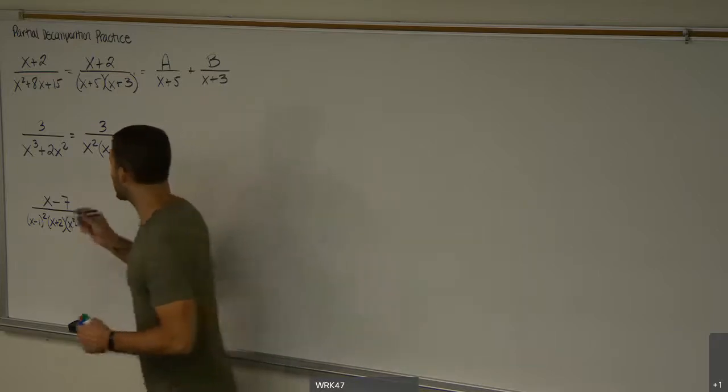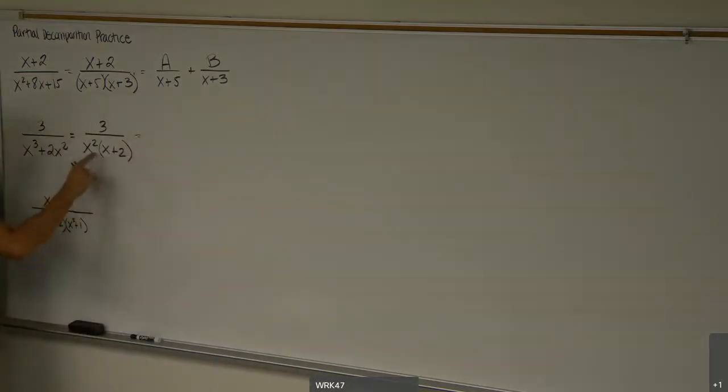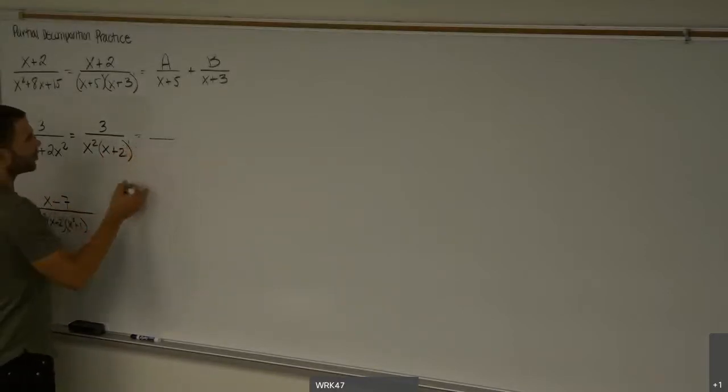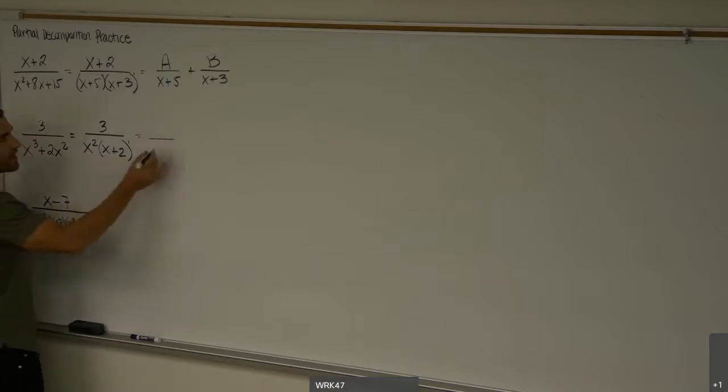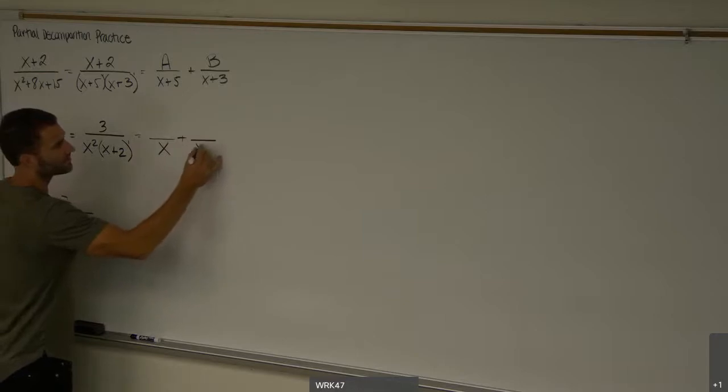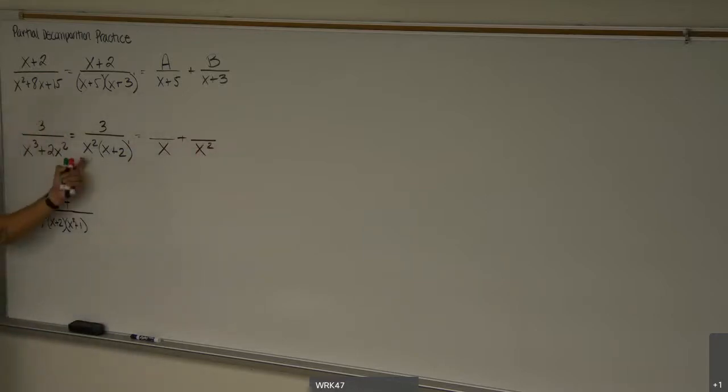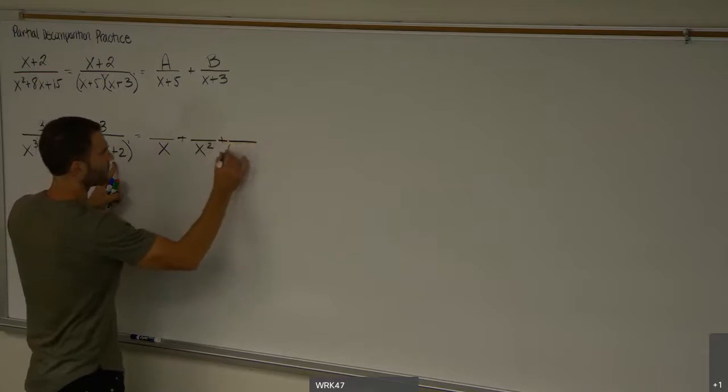And in that case, that gives me 2 terms in my decomposition. I get one term from this factor, so a total of 3 terms in my decomposition. One for every power of x that I have. So I have x to the 1, I have x squared. And again, the reason it's 2 terms, it's not quadratic, this is linear. We're thinking of this as x minus 0 squared, right? That's just x. We don't write that. You just write x squared, but that's a linear factor, x minus 0, that's squared. So I have 2 terms for that factor, and then I have 1 term for this factor. There's only one x plus 2.